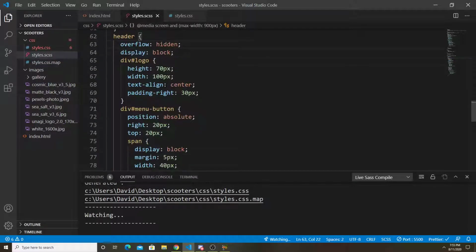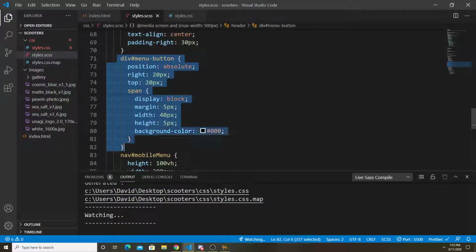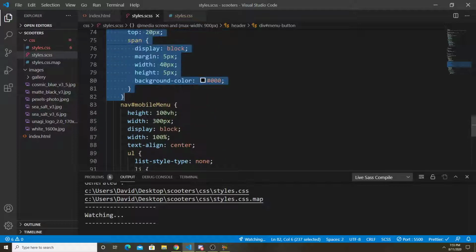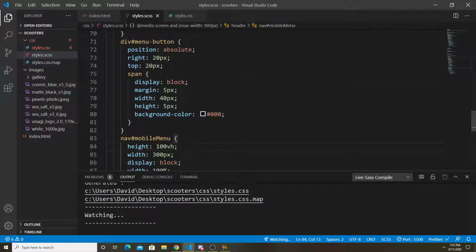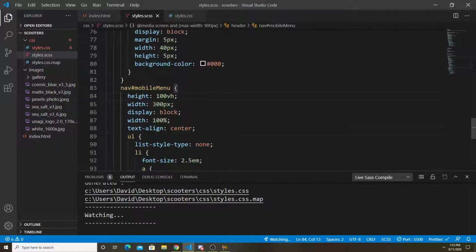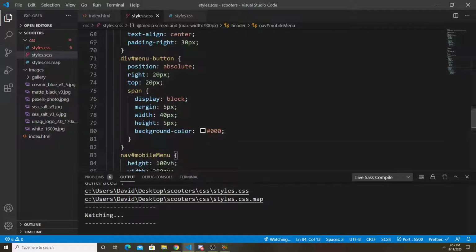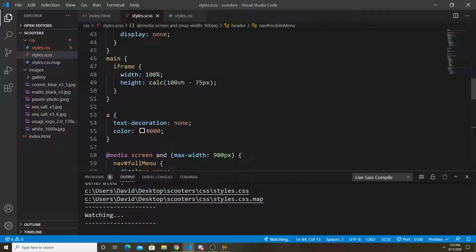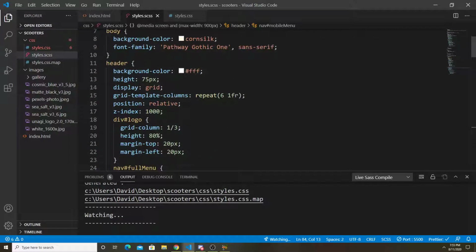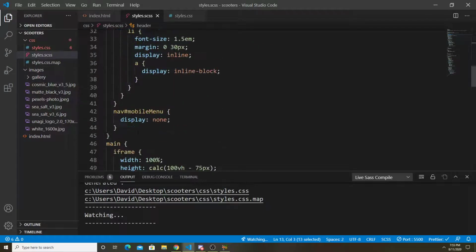So that means when we click the logo, or not the logo, the menu button, we want to change this thing's height. Well, it already has a height of 100 VH, but we're also gonna have to get rid of this height 75 pixels here.